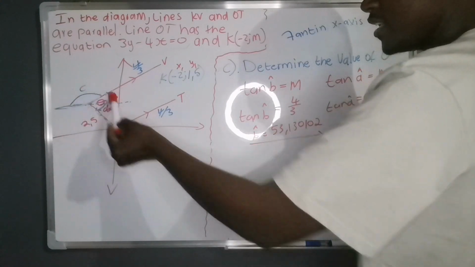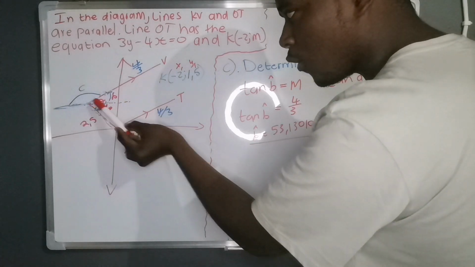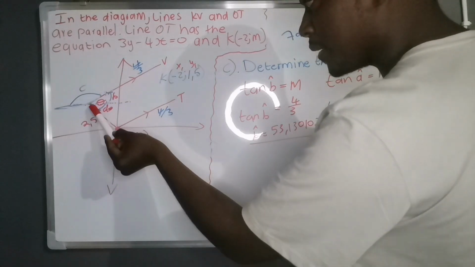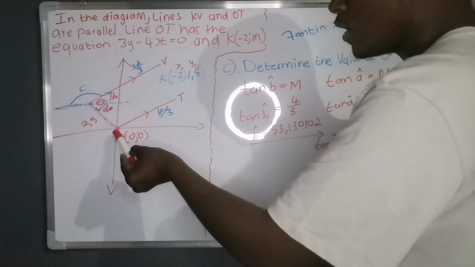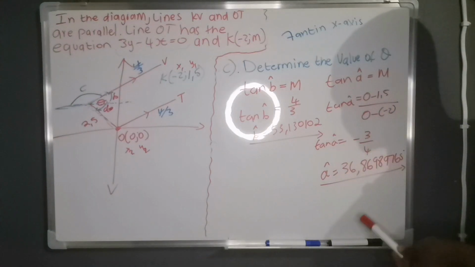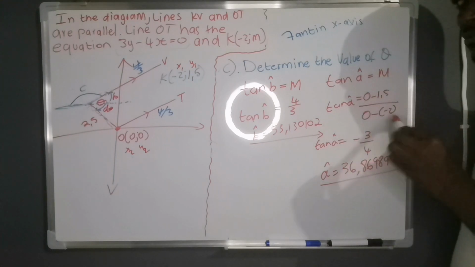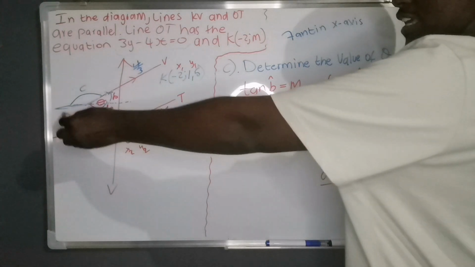That is an outside angle. But we need this acute angle inside, between this scattered line and KO, and that is an acute angle, which is equal to 36. It makes sense because it is an acute angle. So you don't say 180 minus, because if you say 180 minus, you'll be finding this angle outside here.